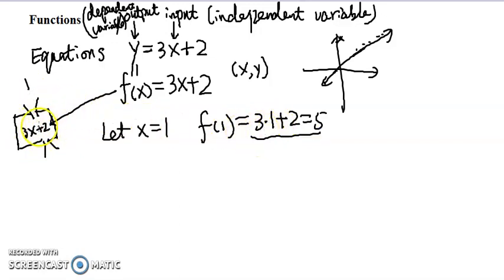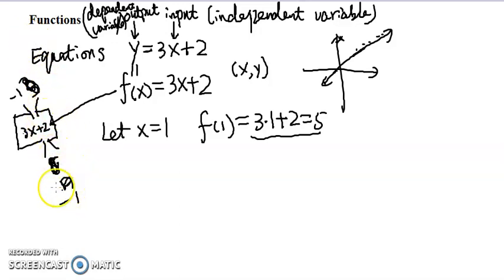When you put a 1 in there, you replace x with 1. You do 3 times 1 plus 2, that gives us a 5. If you put 2 in there, you replace x with 2, so that gives us 3 times 2, 6, plus 2, 8. So that gives us an 8 there. And if you put a 3 there, you get a different number: 3 times 3 is 9, plus 2, that gives us 11. You can also put negative numbers. Say you put a negative 1 there: 3 times negative 1 is negative 3, plus 2, that gives us negative 1.